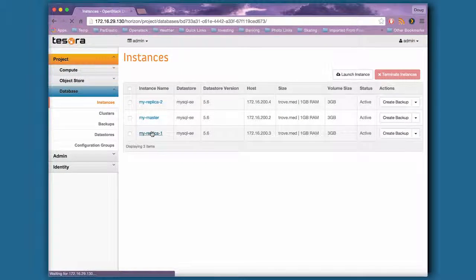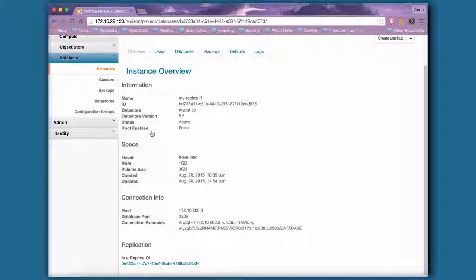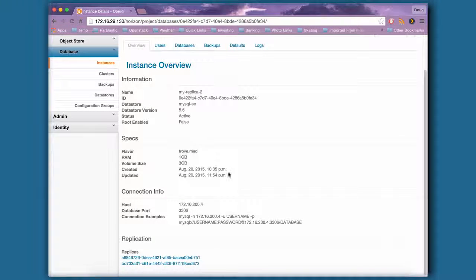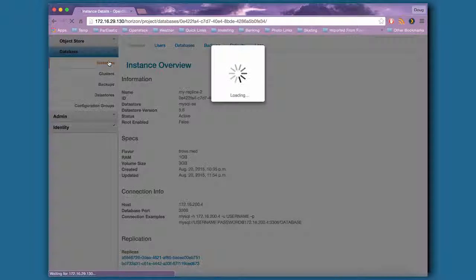My replica 1 will have switched from the original master to my replica 2. I click on that link and you'll see that my replica 2 comes up. Okay, so that's promote.